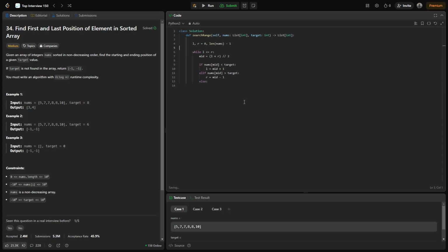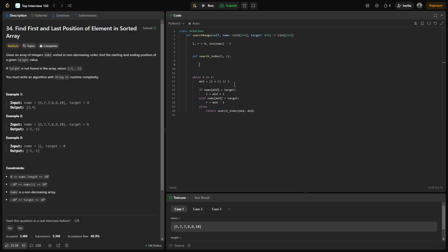But here, right, we have to find the first and last index. So we can create a function def search index, which is going to get our left and right value. So I can call this function, which is going to be return search index of mid, because both of them are going to be the same for now.